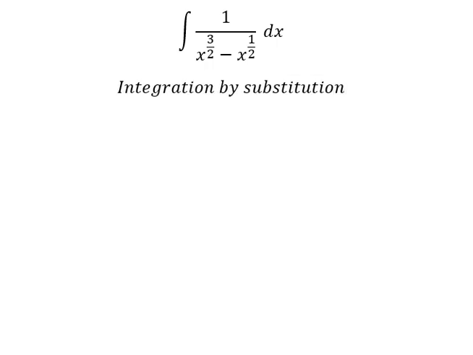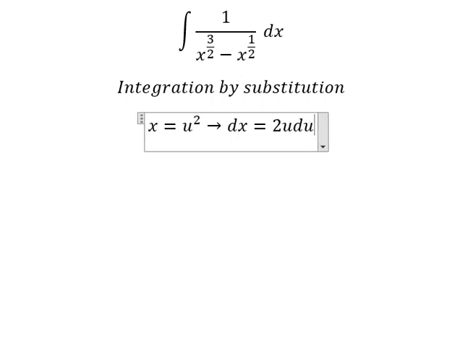So I will put s equals u squared in here, because I want to cancel the fraction 1 over 2 and 1 over 2 in here. That's why we need to use u to the power of 2. Later, we need to first take the derivative of both sides, and we have to use the u.